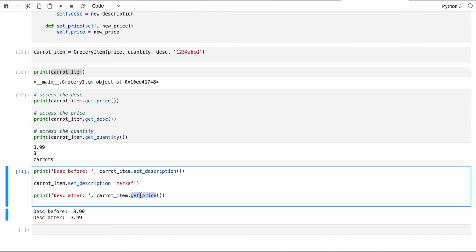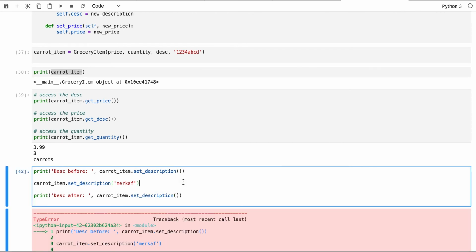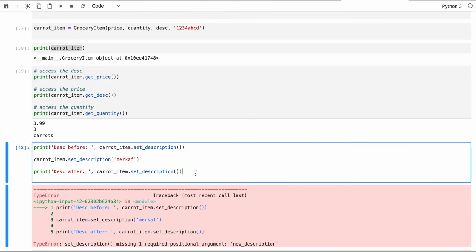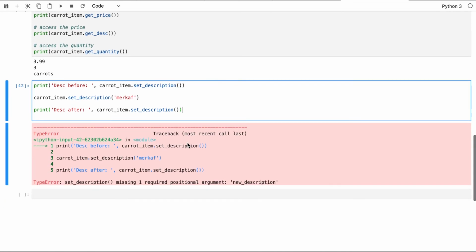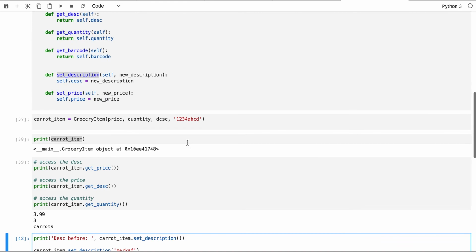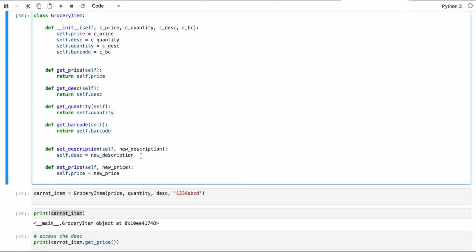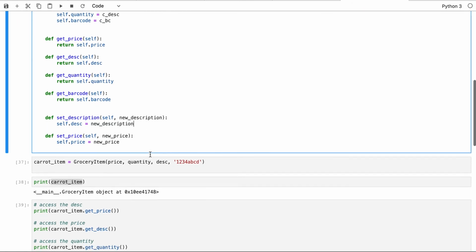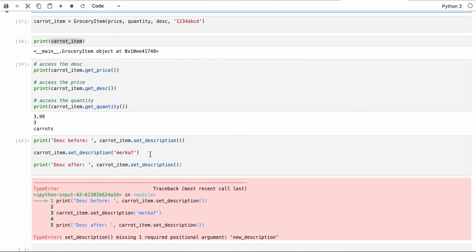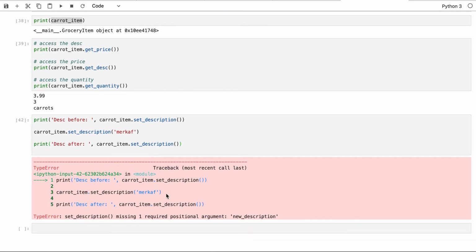And then we get the description here, and then also, all right, we still have a little error here. It says I'm missing one required argument.